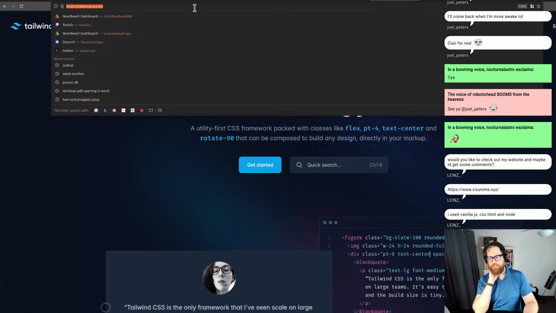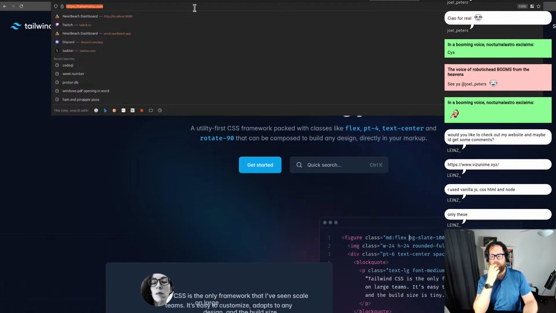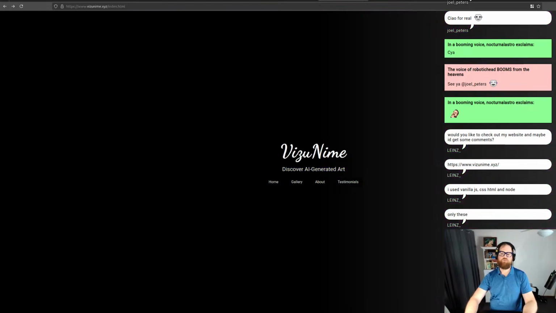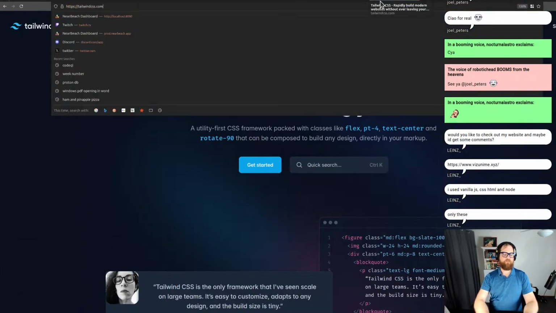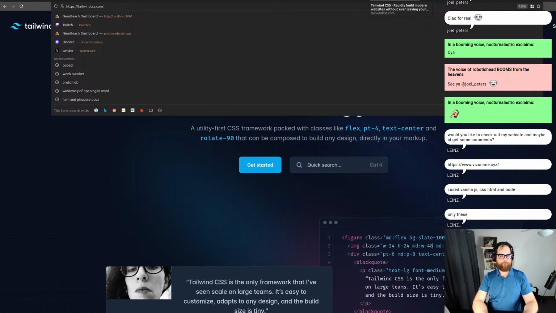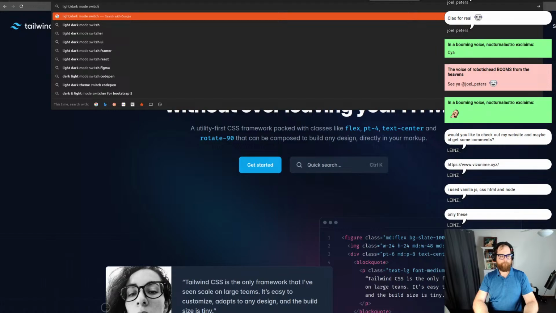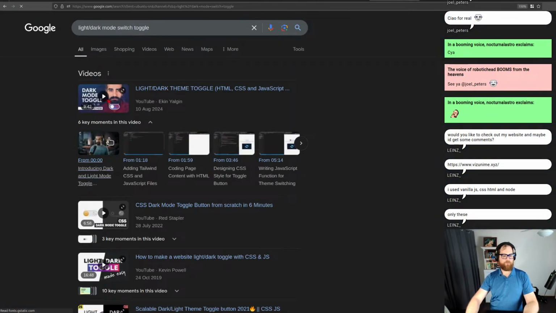You use vanilla JavaScript, HTML, and Node. Only these? Oh, fair enough. I know I've seen a really nice switch before. Toggle.